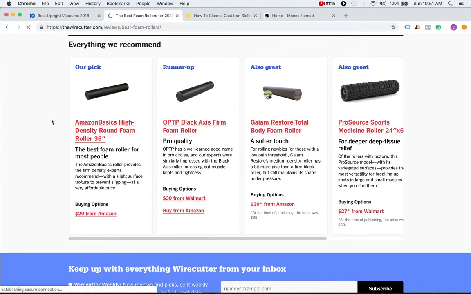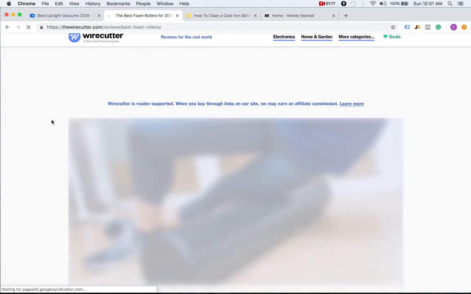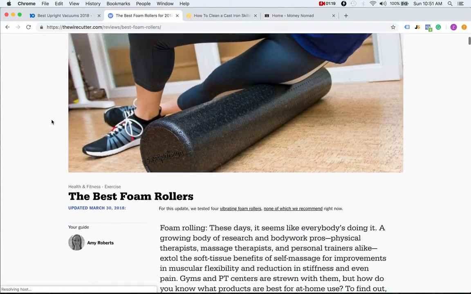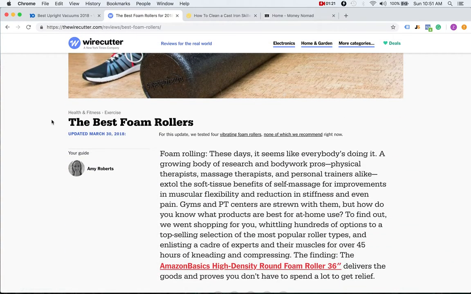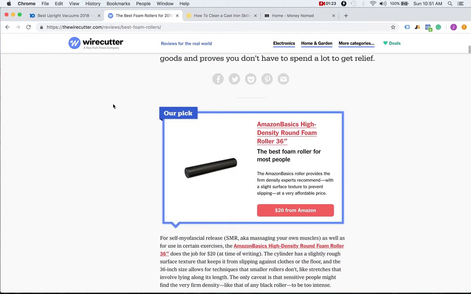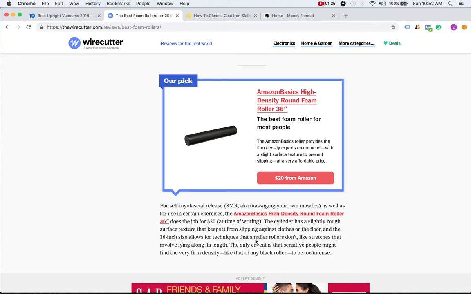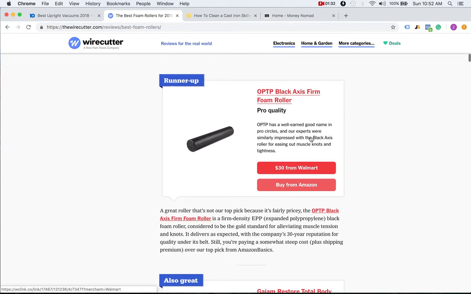Here is a review website that's reviewing foam workout rollers. They took some of the best foam rollers they could find, did a short review on each one, explaining why they liked it and why they didn't, but they have a link to Amazon. They also have a link to Walmart. So they're part of the Walmart and Amazon affiliate programs, where if someone clicks on the product, gets more information, and then ends up purchasing it, they earn a commission.